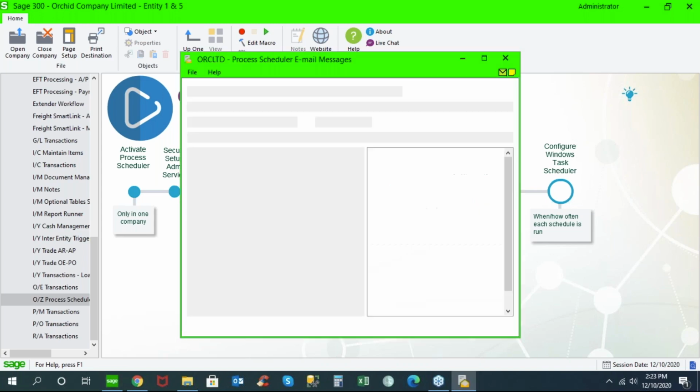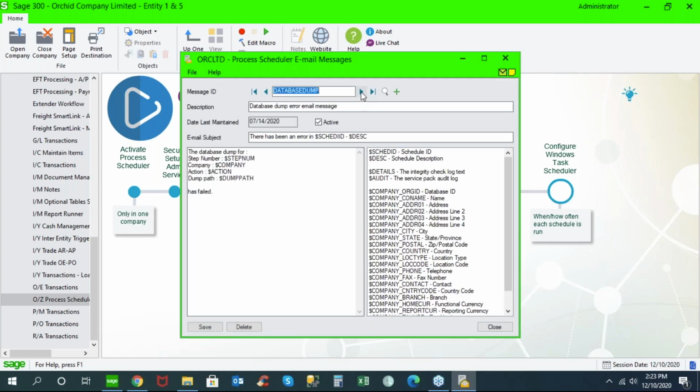So for example, depending on the process that you want to run, it might be a database dump that you're going to notify people that the backup has been done, a database dump in Sage 300 has been done, or a data integrity check has been run, or I've run my day end, and if I found errors, I want to send an email.